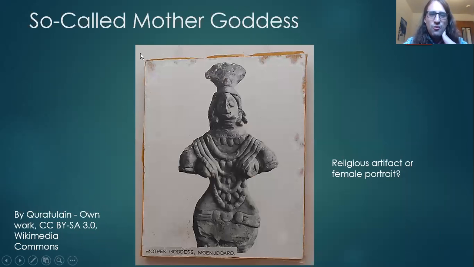We have this really weird, abstract, but very interesting statue that people called the Mother Goddess. And people have wondered if this is a goddess connected to later Indian religion, one of the goddesses from that religion, or possibly a portrait of a woman, maybe a self-portrait, a woman making a portrait of herself, or possibly this is a priestess who's being depicted here. Could be any of those. But again, we get a sense of the jewelry that's being modeled. So it's pretty cool to see all the stuff that can be found at Mohenjo-daro.